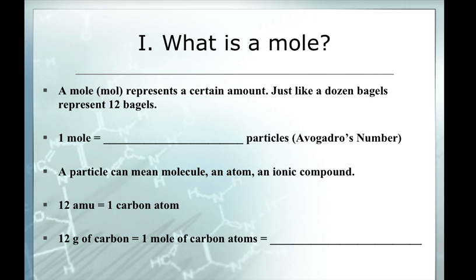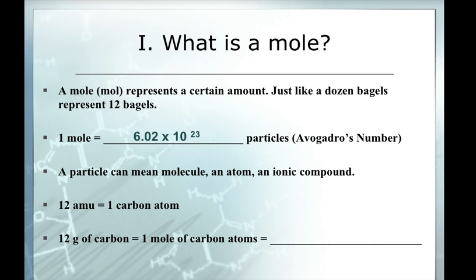Well, in chemistry, we would never say a dozen atoms of some element because the mass of a dozen atoms, even though you might think it's a lot, is extremely tiny because each atom has a very, very tiny mass. So we would never say 12 atoms and the mass of 12 atoms. So scientists, because we would use much larger numbers, came up with a term which is similar to a dozen in that it means a specific number of something, and that's called a mole. It's called Avogadro's number. That number is 6.02 times 10 to the 23rd.